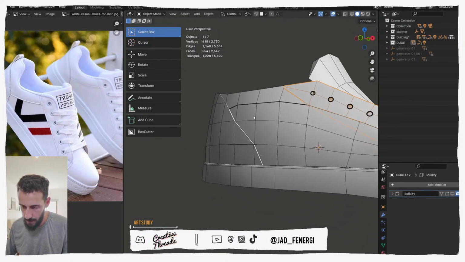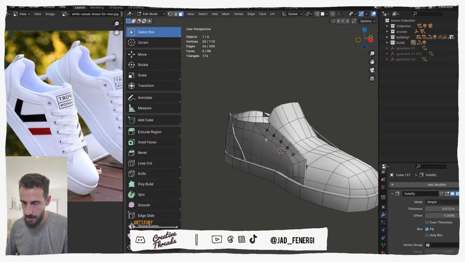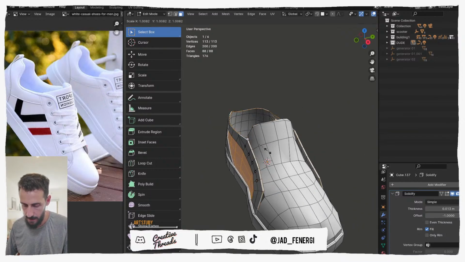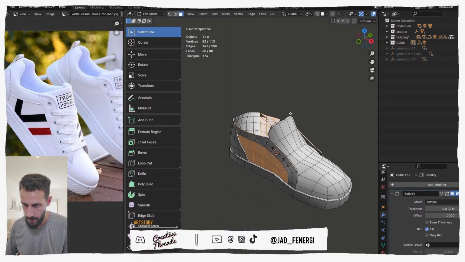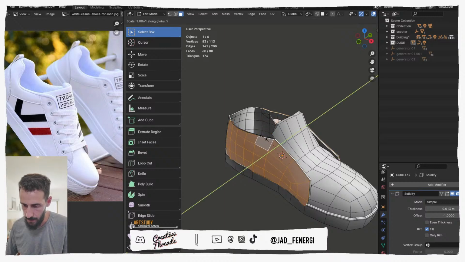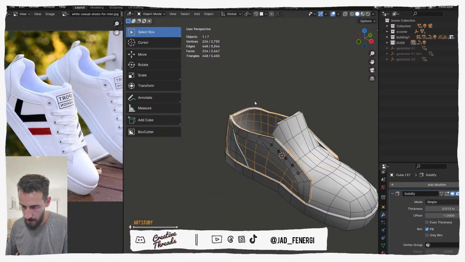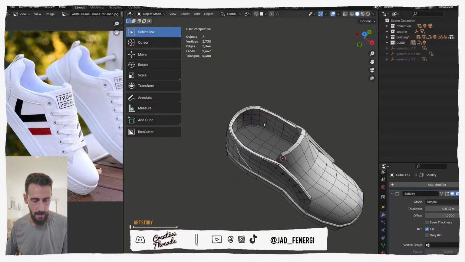You know what? Instead, let's scale this on the X or on the Y, but without selecting these faces. Scale on the Y by a little margin. Yeah, something like this.